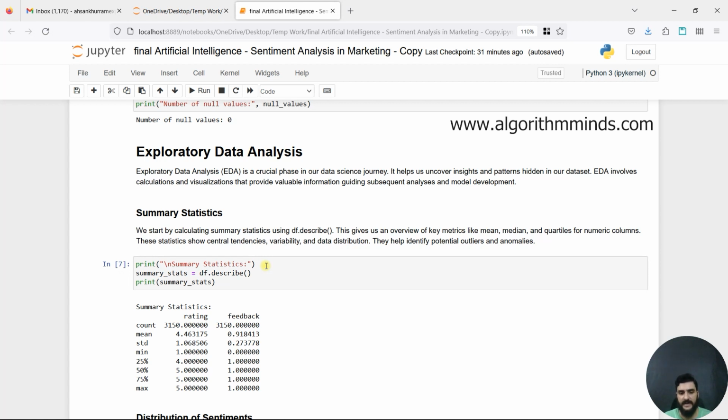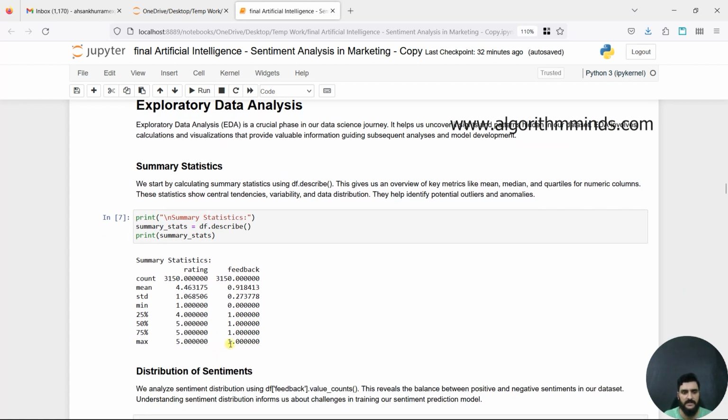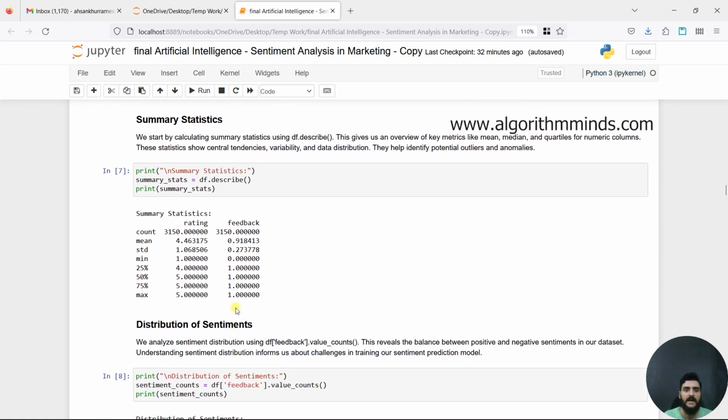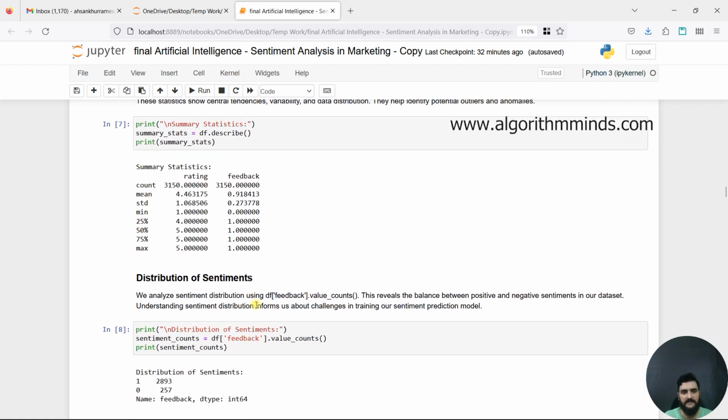So it gives us a sense of the distribution. Although we can graphically visualize it through a histogram distribution, or maybe a plot would be more aesthetic or present a better picture, this is how it is. After giving us summary statistics, we will move on to the distribution of sentiments.